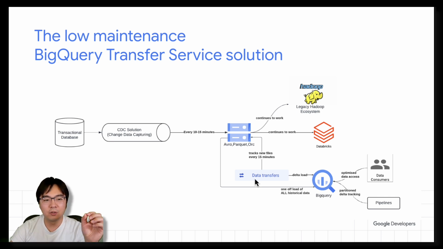The interesting part is where you can use the BigQuery Transfer Service every 15 minutes, for example, right? Every 15 minutes, you can track the new files and then do a delta load of all of the additional files, and then it'll put those into the BigQuery table. So this is very nice because, first of all, the data transfer service is a fully managed solution, which means, I'll show you in a minute how easy it is to set it up. It's really not that much work at all, because you don't have to manage it yourself, right? You just set up these jobs to monitor a pattern or a directory on the GCS bucket, and then it does this thing, right?